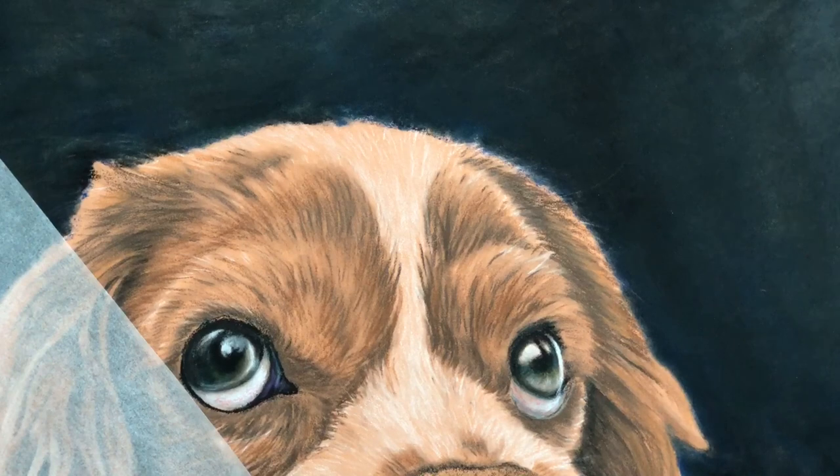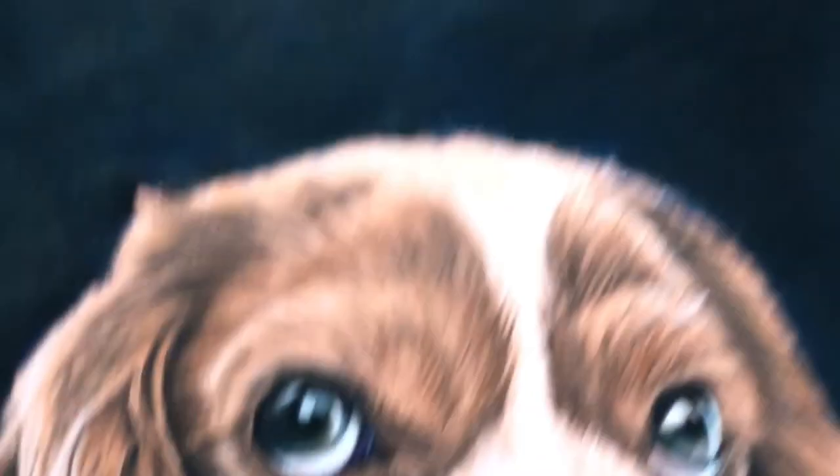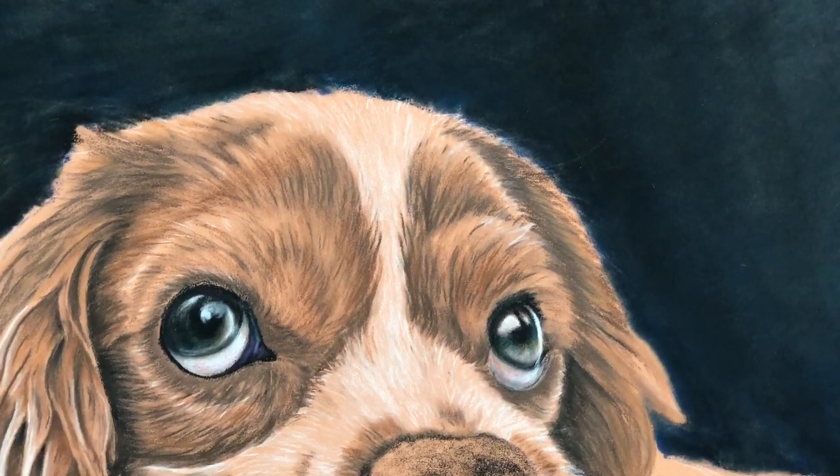There, so we've roughly got the eyes in the right way now. Again, if you're not sure, you can pick it up, move it back from you and have a look. And that's not entirely perfect, but it's not far off it compared to the way it was before, where we had a nice looking but squinty eyed dog. I hope you'll be able to see this, because I just realised, of course, I zoomed in on the camera. But yeah, that looks quite effective from what I can tell. So I'm going to zoom back out now, I think. No, I'm not. I've changed my mind. I'm good at that. Because you can see quite a lot of the detail in here that I'm going to be adding in. So, let's have a look.